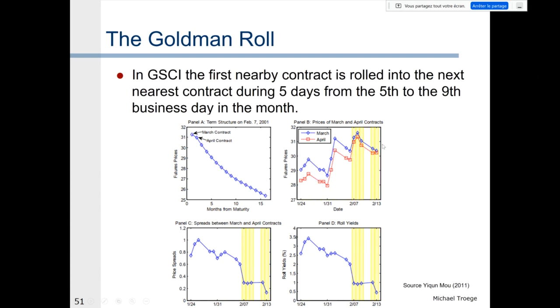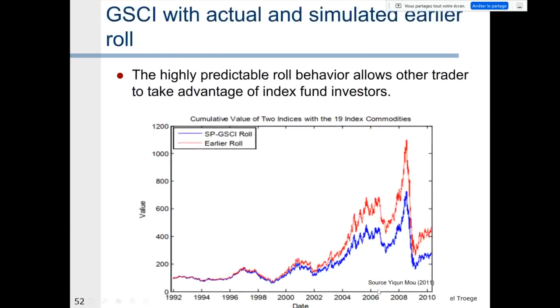Suddenly, over the roll period, this backwardation disappears, and you get a zero spread. Which means that if you would roll over another period, you would make a positive roll rate, because we are in backwardation. But given that we are rolling over this 5-day period at the beginning of the month, where everybody knows that we are rolling, the roll yield is much lower.